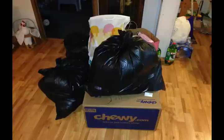I'll insert a picture here of the pile of stuff that's going to be going to Goodwill. As soon as I took that picture, we loaded that stuff in the truck, and it's on its way to Goodwill, and I'm so glad to have it out of my house.